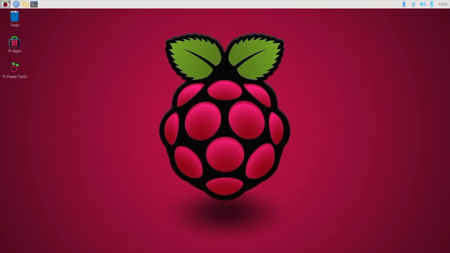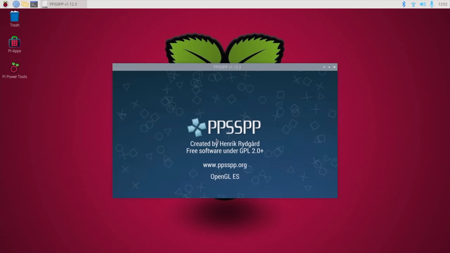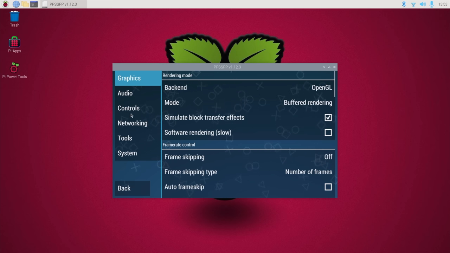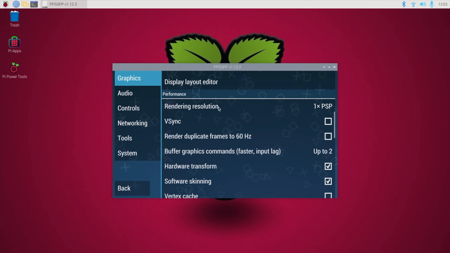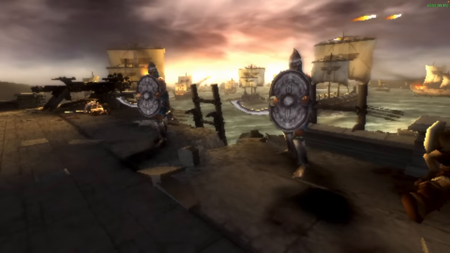And the last thing I wanted to show off here was some PSP emulation. I'm using the standalone version of PPSSPP. And in my initial video, we did test out Chains of Olympus. This is definitely a harder one to emulate, especially on the Raspberry Pis. And at 1x resolution with the OpenGL backend, because that's all I have access to right now with this version of PPSSPP, it ran pretty decently, but when there were a lot of characters on screen, it would dip down into the mid-50s. Let me go full screen with this. But with this overclock, I think we're pretty much good with Chains of Olympus at 1x.